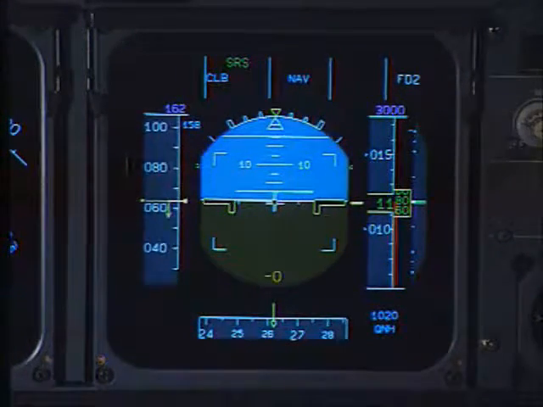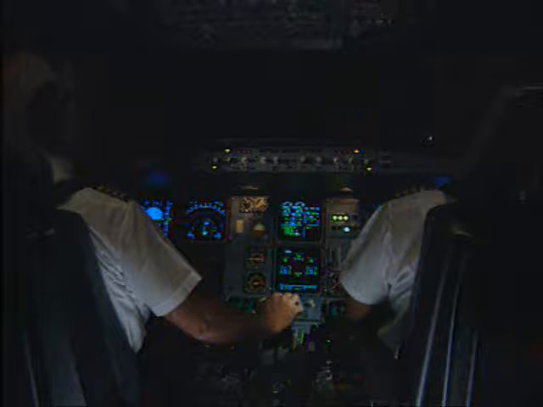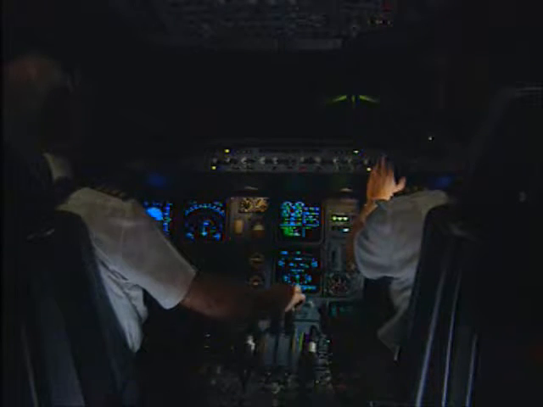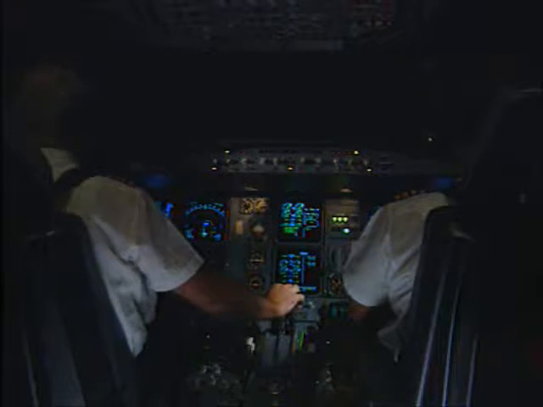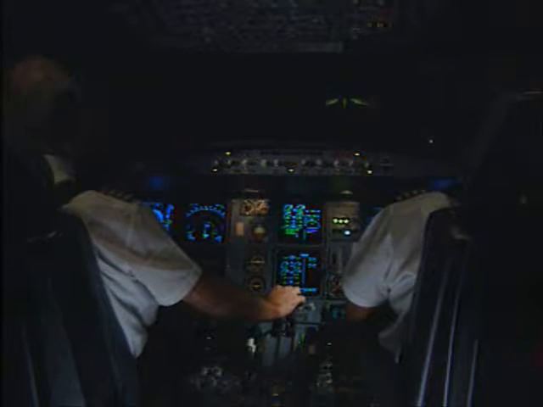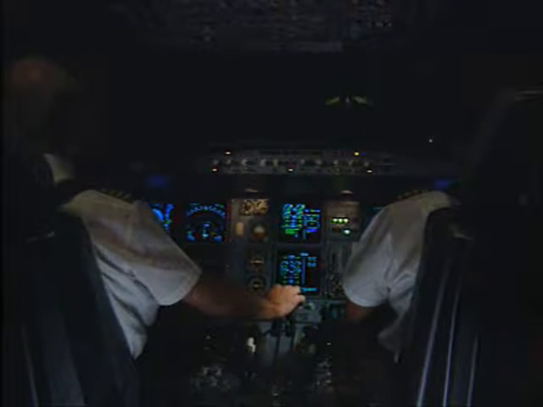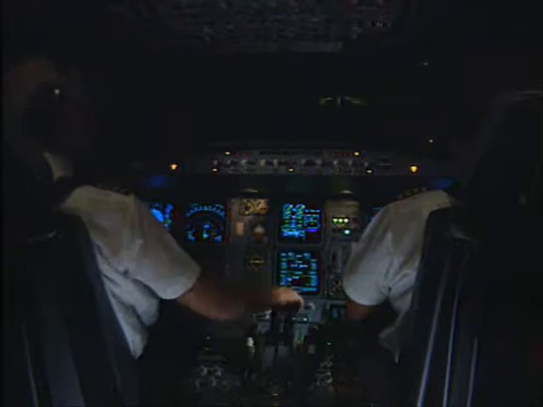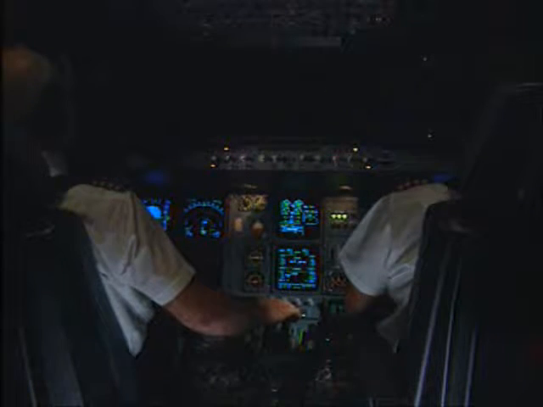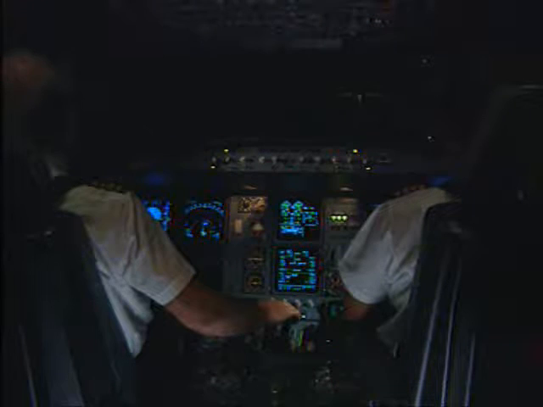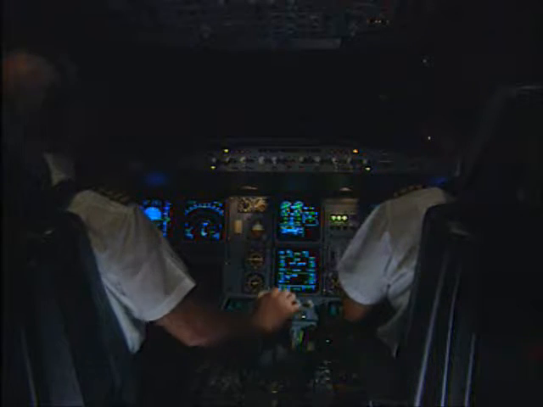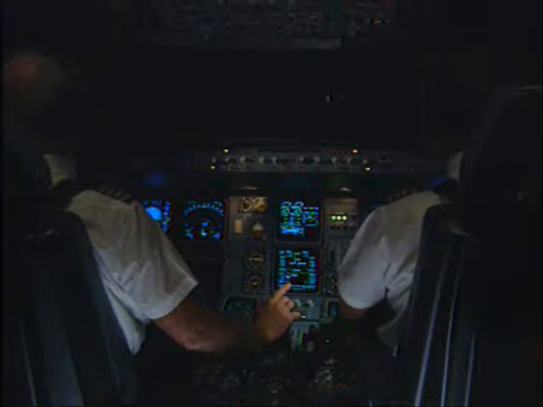Speedbird 412, behind the departing Airbus, clear for takeoff 26 left, Fox Tango. Takeoff. Speedbird 412, line up and wait 26 left. Flex, SRS, runway. Monarch 419, hold at position Alpha. Master caution. Stop. 80. Reverse green. Tower, Fox Tango, stopping. Roger, Fox Tango, do you need assistance? Negative. Fox Tango, roger, next right and expedite, please. Roger. Electric generator 1 fault. Hold the ECAM till we've cleared the runway.